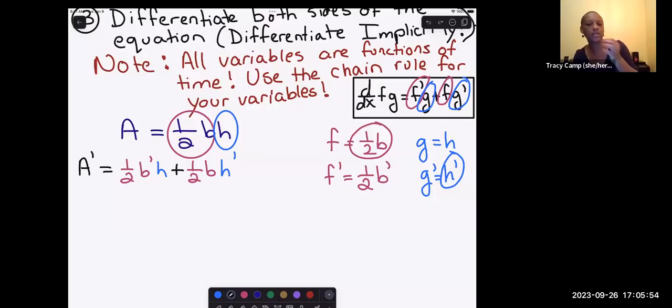both sides of your equation and make sure that you use the chain rule for all of your variables, including even that big A right there. It's not as clear, but A, I'm also using the chain rule with that. I'm also thinking of A as a function of time. Because normally if I were going to find the derivative of just x, I would just say that's 1, right? But over here, when I find the derivative of A, I'm thinking 1 and then A prime, although I don't write the 1, right? I just have my A prime.